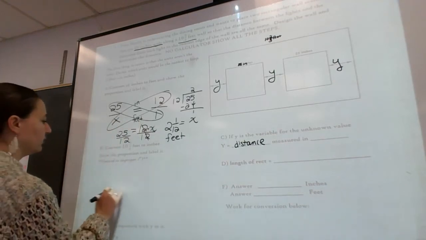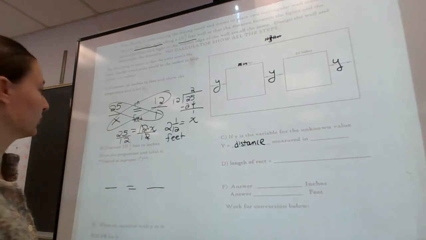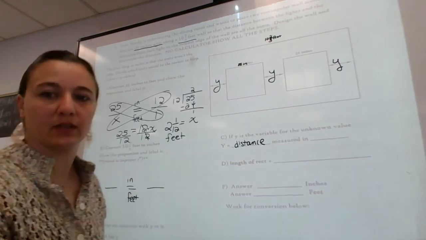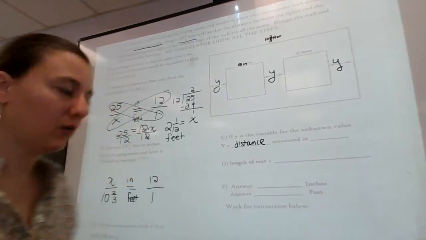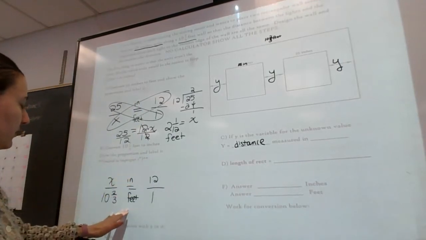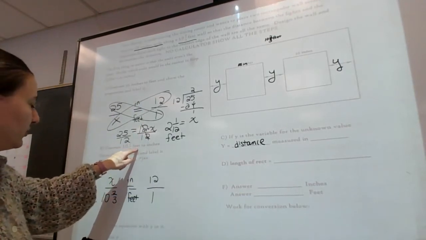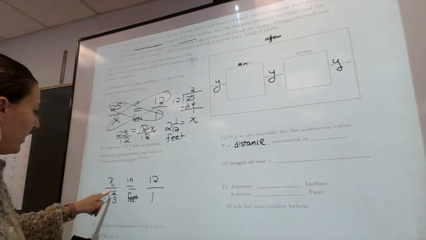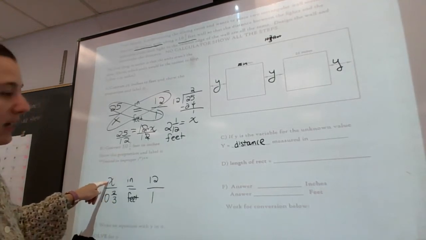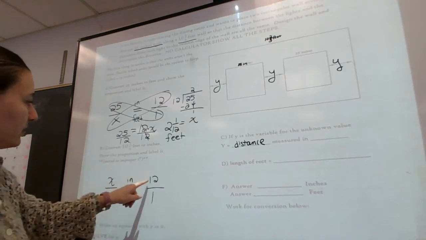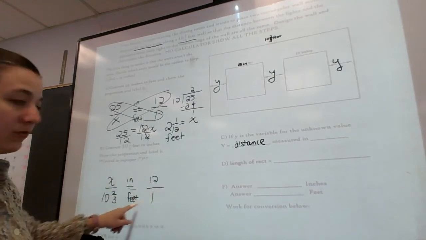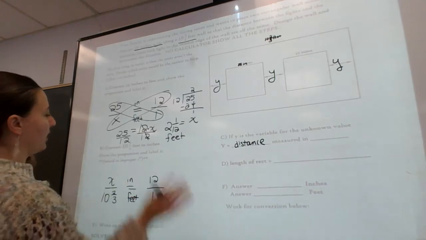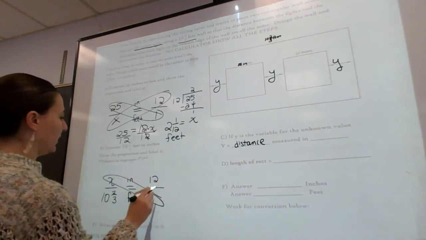Let's do this again. We're going to write a proportion. I'm going to label it inches and feet. Doesn't matter where I put it. Okay, so I got my inches and my feet. I put the 10 2/3, which is feet, lined up with the feet section. And for that amount, I don't know, so I got X, how many inches that is. And I still know that there's 12 inches in 1 foot. And once I put the labels in, then I put the numbers in, then I cross multiply.